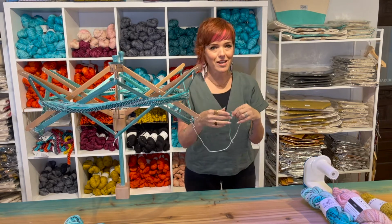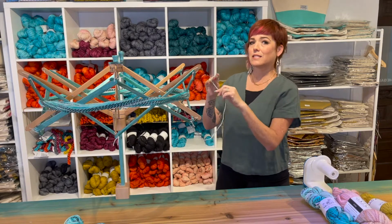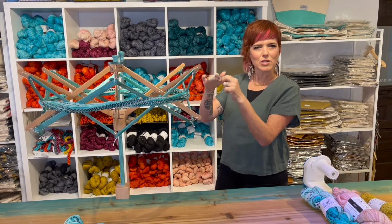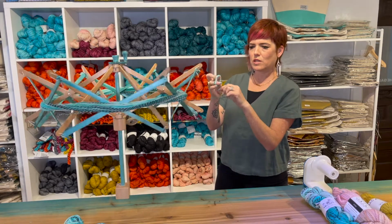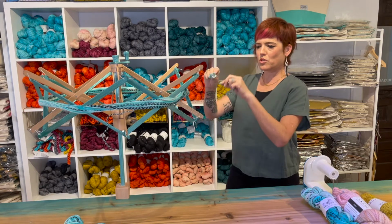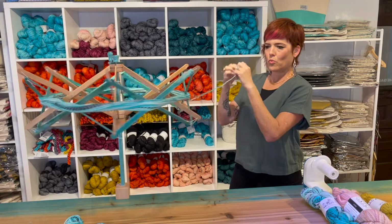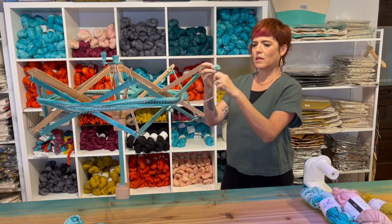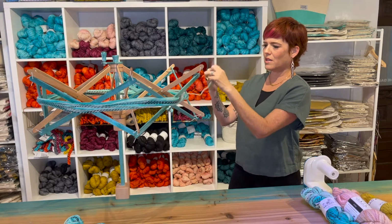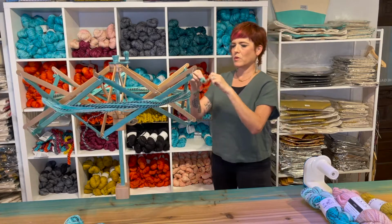So to start to hand wind a ball, and this is not a center pull ball, this is just a traditional ball, you take a little bit and you just wind it around a few fingers until you get like a little nubbin, so you have a center point. And then you take it and you pinch it through with your fingers, and you start to wind it around, and you just start rotating it. And at first it'll feel a little bit unwieldy, but you keep going.